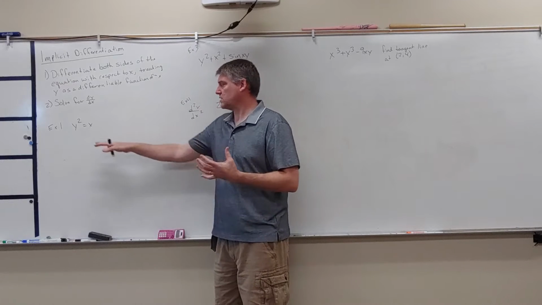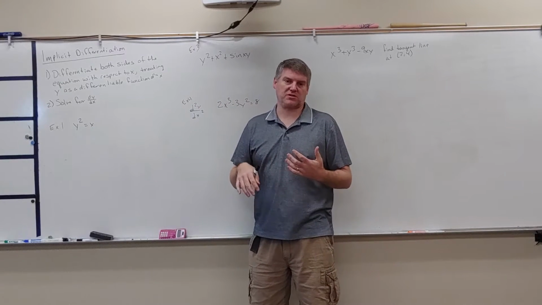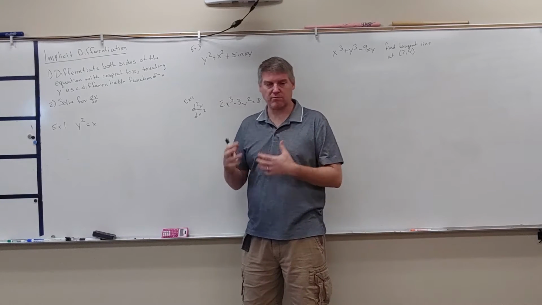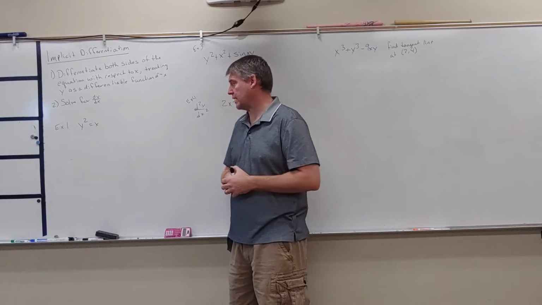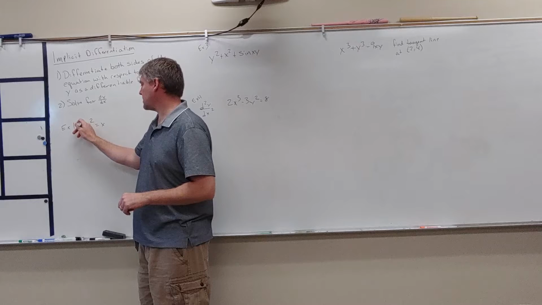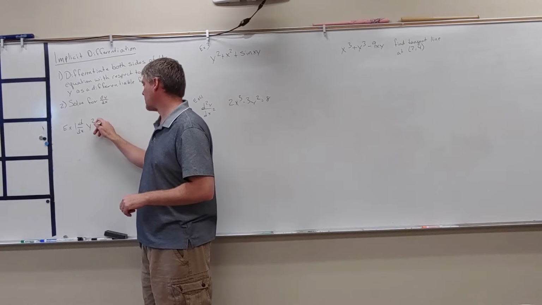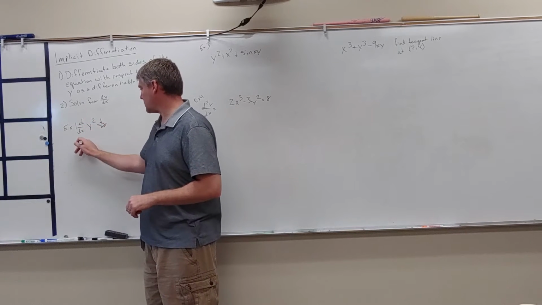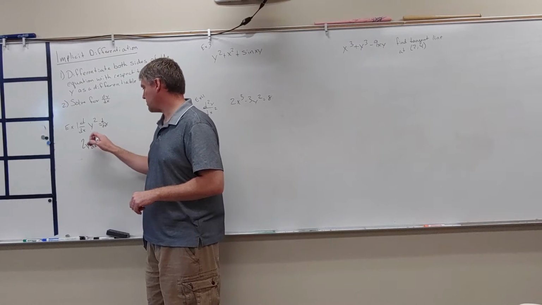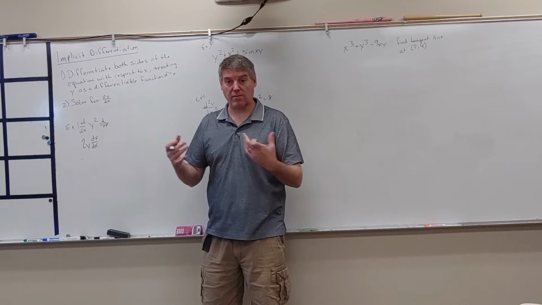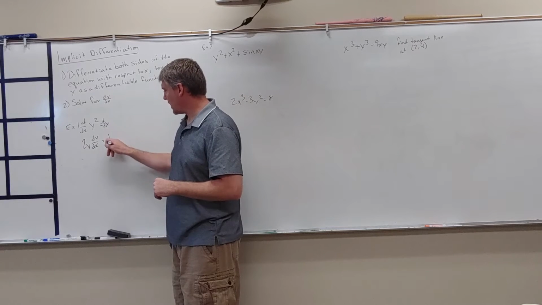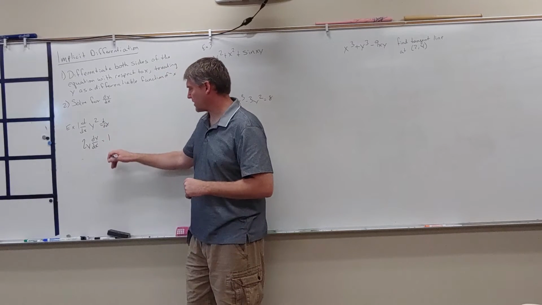All right, so what happens is now we have a function that has y's in it, and it's not just a single y where it becomes y prime or dy/dx. So what we're going to do is take the derivative of both sides. This becomes 2y dy/dx, because remember that y prime is dy/dx. This becomes 1, the derivative of x is 1.